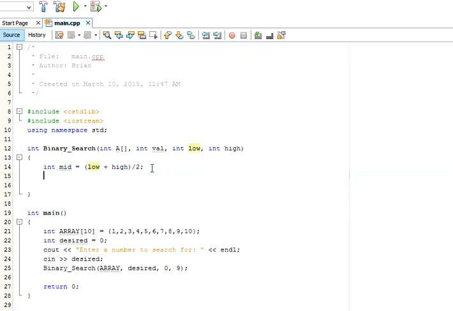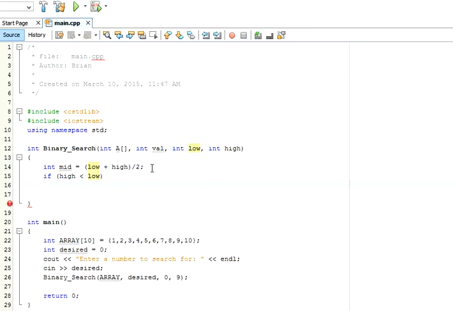Next we're going to make our first if statement, and this if statement is basically checking whether the number that we searched for was not in the array. It says that if high is less than low, we're going to return a -1.